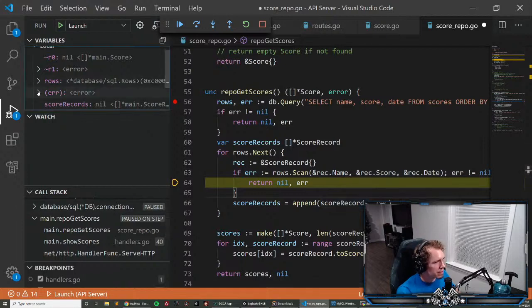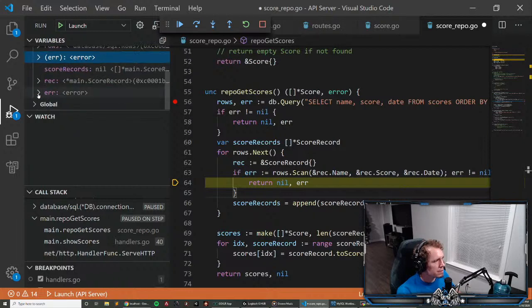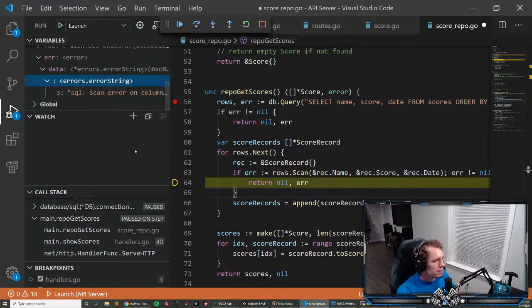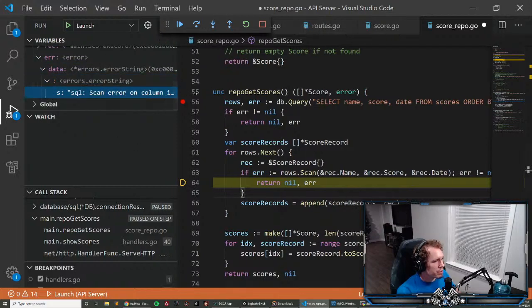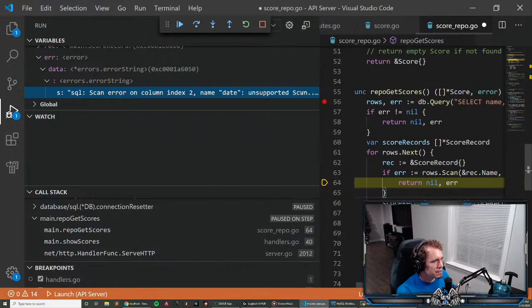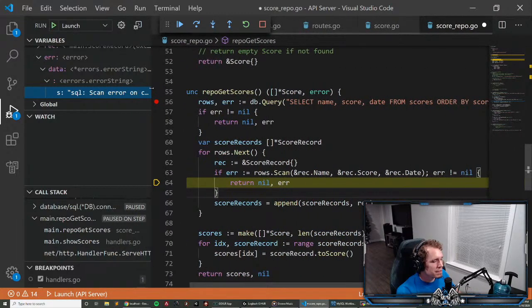Let's see what this error is. Scan error on column. I am assuming it's the date. Yeah, unsupported scan. Ugh. I can't scan to a date time.